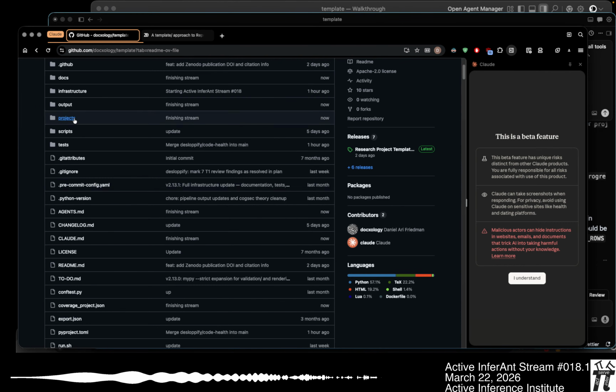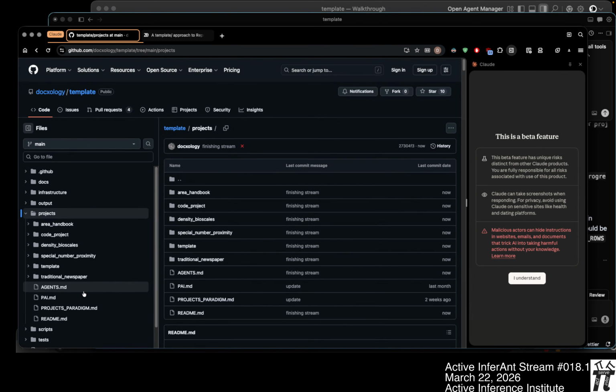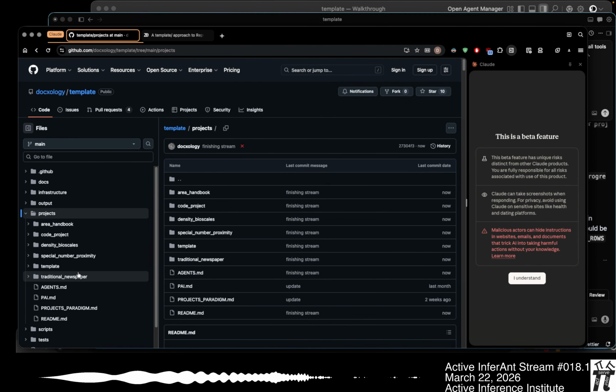And the projects are in the projects folder. That's where you can make your own privately tracked, git-ignored projects and bootstrap off the format. You can abstract and improve as you see fit.